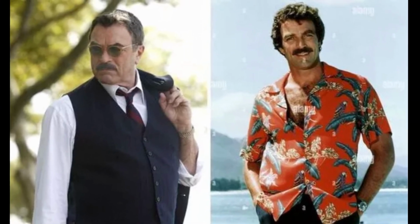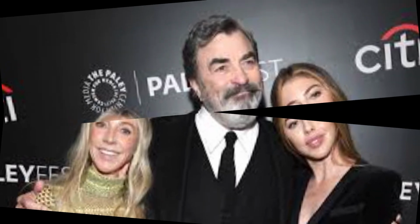Living in Hawaii. When he was at the height of his fame from Magnum P.I., Tom Selleck had a life that was a mix of the glitz and glam of Hollywood and the easygoing, beautiful life of Hawaii, where the famous show was shot. In the 1980s, Selleck was one of TV's biggest stars. He was known for playing the charming private detective Thomas Magnum, but he was also known for keeping a level head in both his work and personal life. One important part of this balance was the way he lived, which changed over time to reflect how his goals changed and how much he wanted privacy.